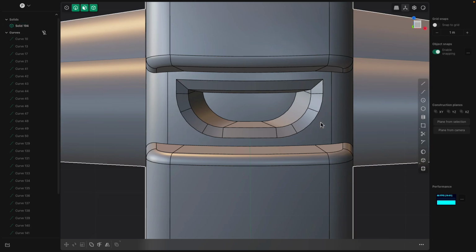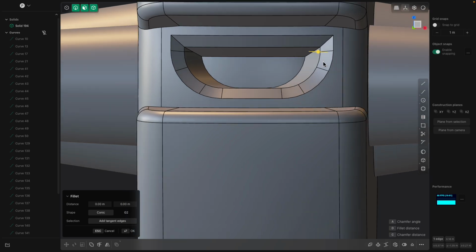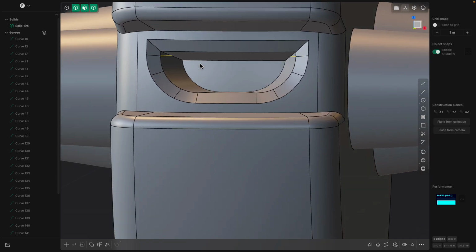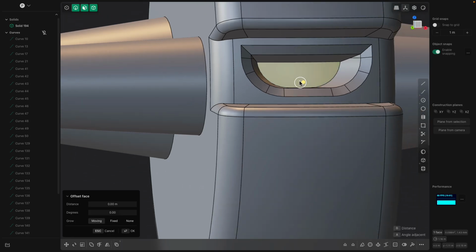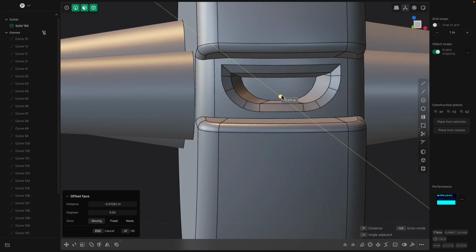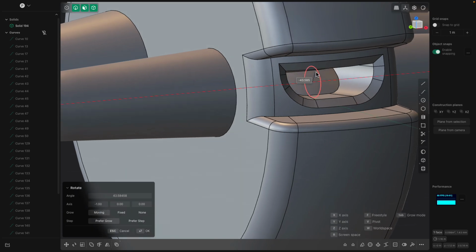X. I guess I can delete that line so it's cleaner. Rotate. Yeah, okay, that's better.